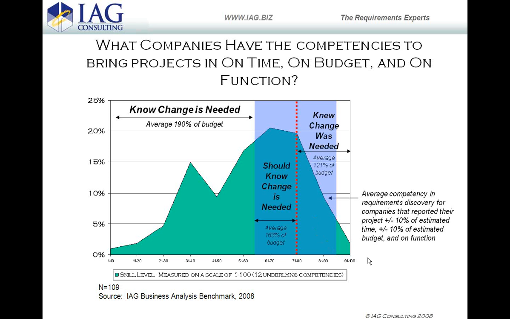Radical, radical, radical change. Now, here's the frightening one. What was the average skill level used? The average skill level used, right in here, about 58. Guess what zone that's in? It's in this zone over here. Okay, it's way to the left. And that's the reality of most situations. So it should not be a surprise when you see Standish and these other reports saying, hey, we're still experiencing very high failure rates, because people tend to recognize the importance of requirements, but they tend not to take definitive action.